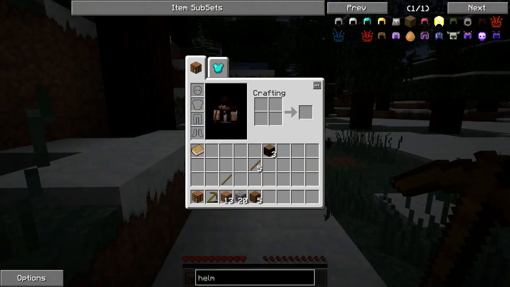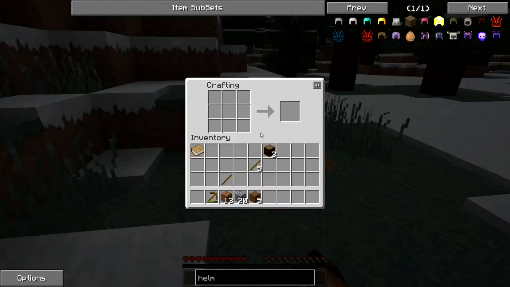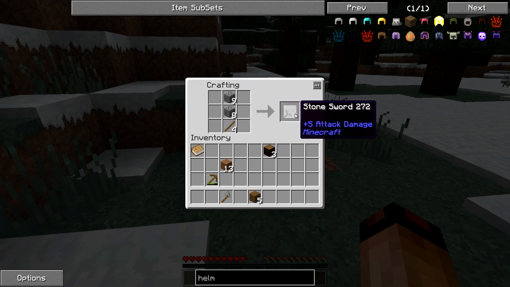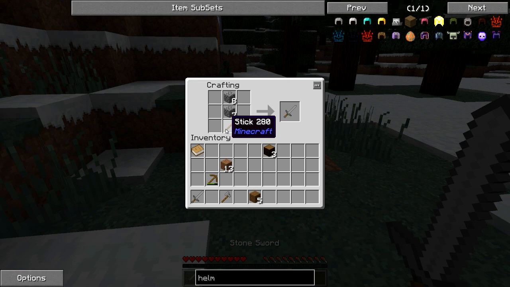And let's place our crafting table right back down. Let's see. We should be able to do an axe right quick. There we go. Bam. Axe. Already in the making. We'll do a sword. Like that. I don't know why that didn't want to come out. Now we got a shovel.